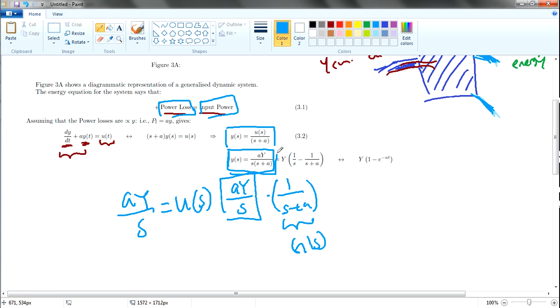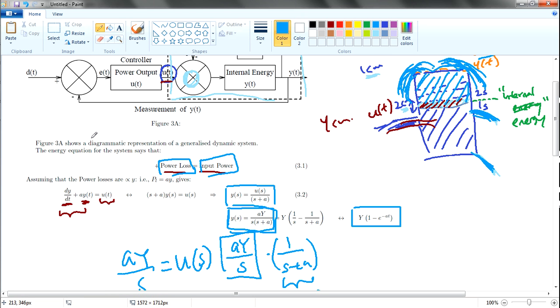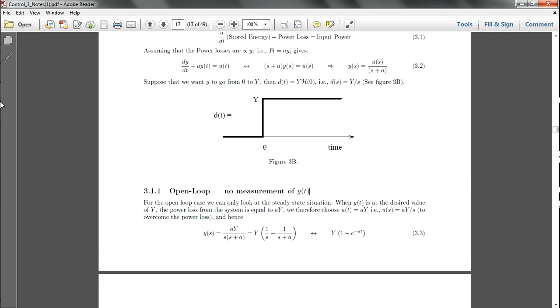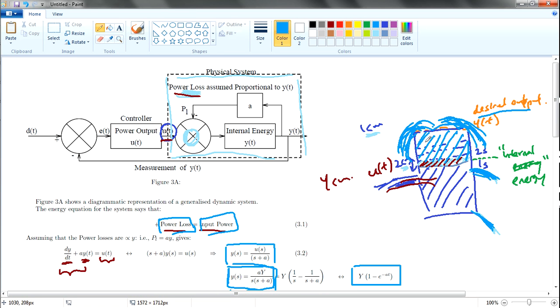So when you have this, you can actually do a partial fraction in order to solve for the answer, and this is the equation to describe the height and the time, and also the graph itself for an open loop system. For an open loop system, assuming there's no measurement of Y(t). Because when it flows out, you can't measure anything. And so this is just a one way system. There's no feedback telling the system that, dude, things are overflowing, stop the water level, there's nothing at all.